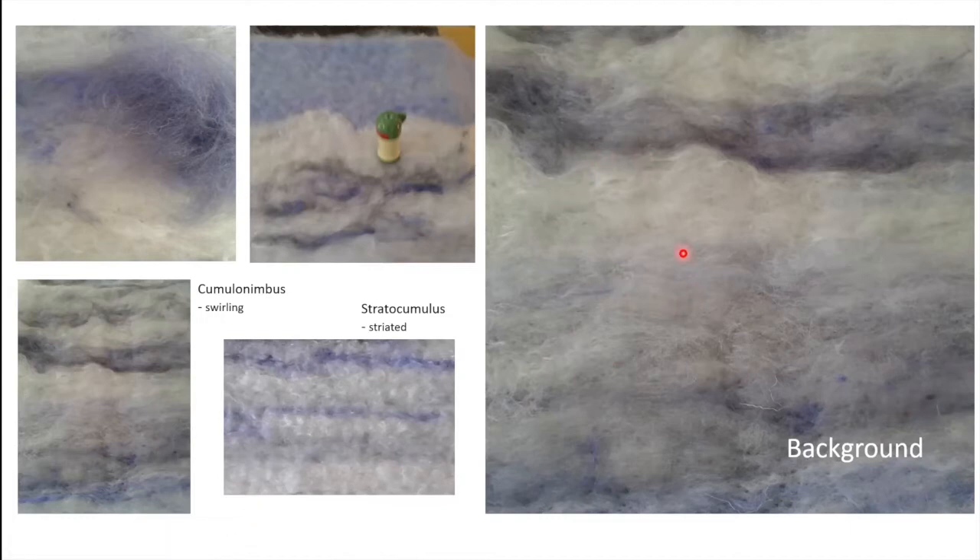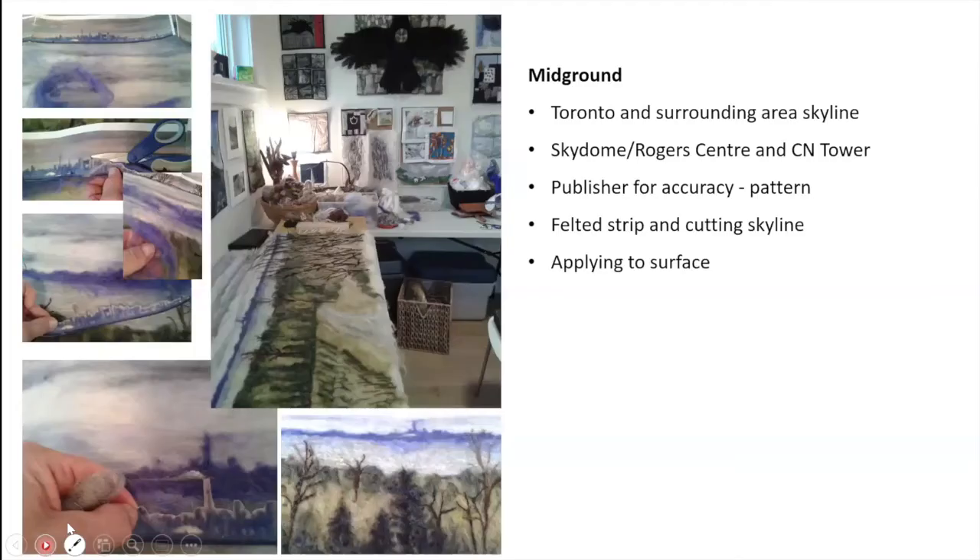Here I'm beginning the needle felting process itself, which is really a punching process. It pushes the fibers right through the base — which was my IKEA throw — and they're caught on the back. Each time you pull out and push down again, more fibers go through. So it's a continual process.